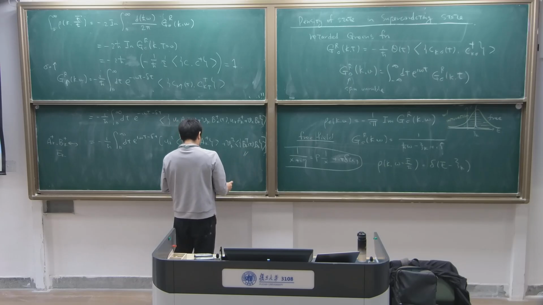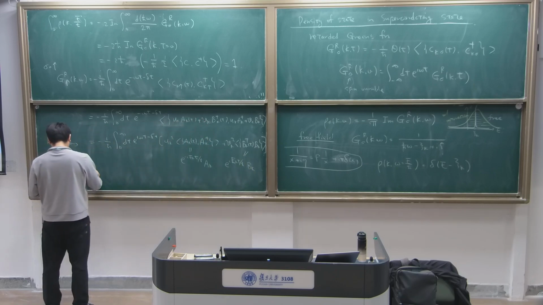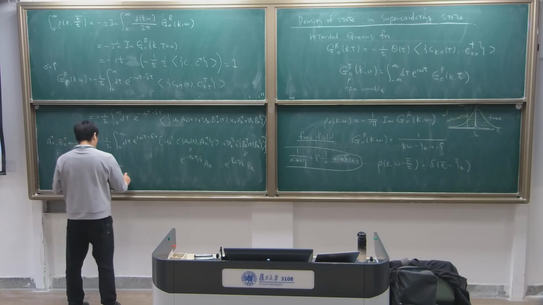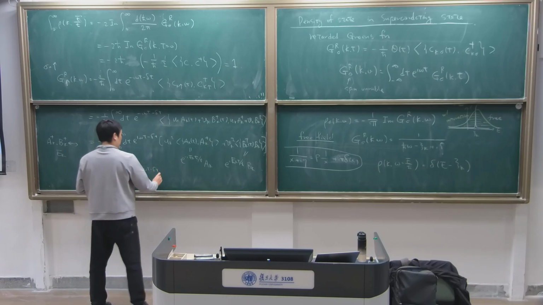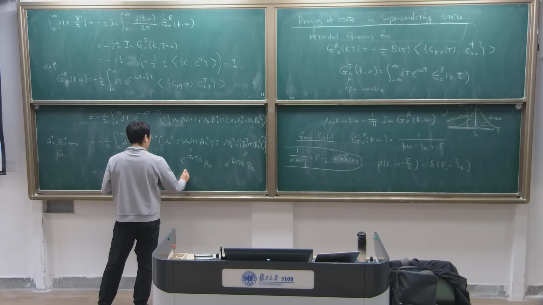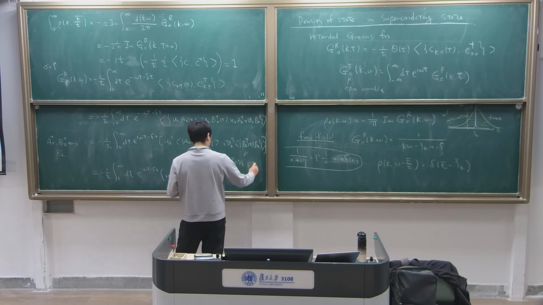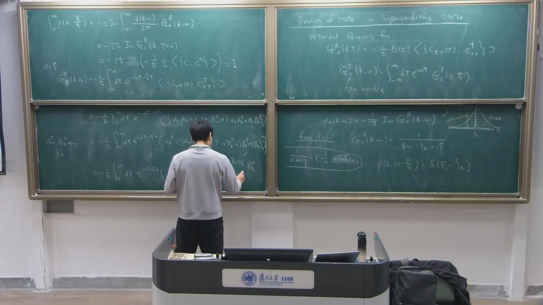And this one is e to the minus i E_k t divided by h bar. And then just do the computation ratio. And what you get is that this is equal to minus h bar, infinity, e to the i omega t minus delta t, and you get e to the minus i E divided by h bar. This is the dagger, plus minus E squared e to the i E divided by h bar.